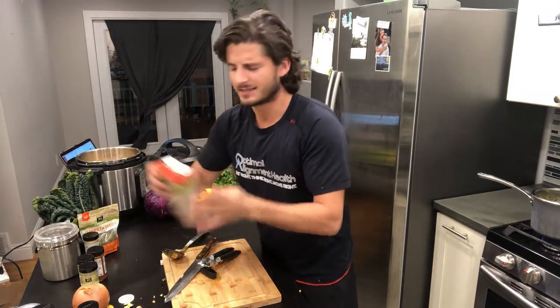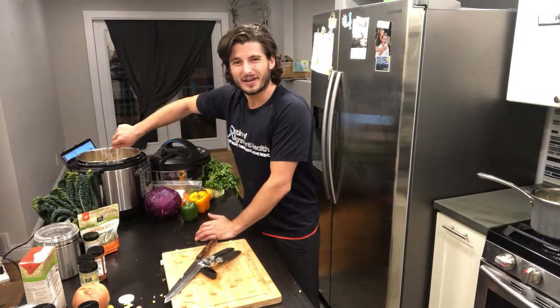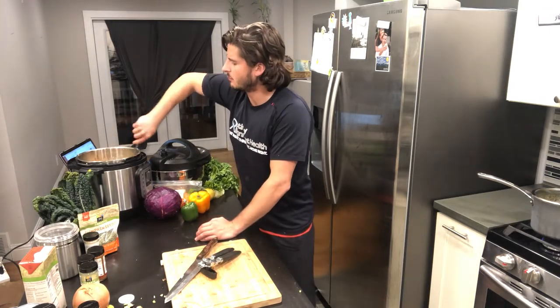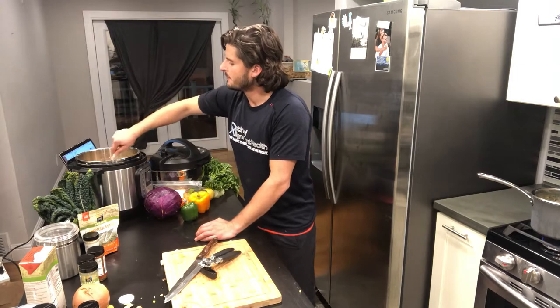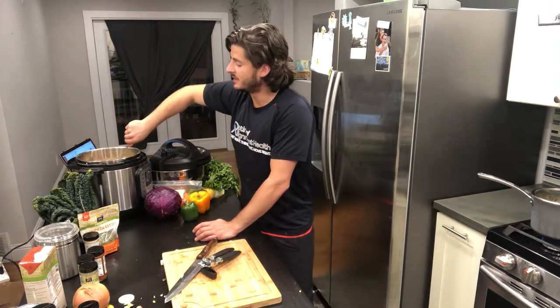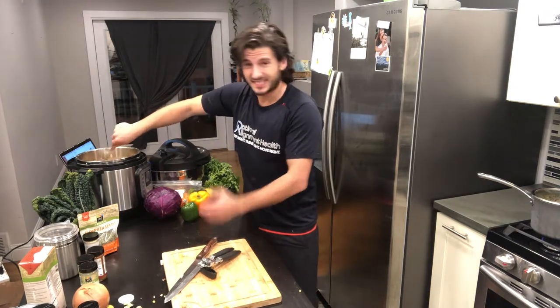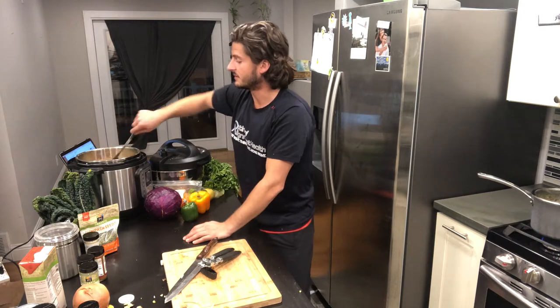The Instant Pot has got some weird things when we're cooking where it's like, it gets angry at you. It tells you it won't cook it because it's gonna burn it if there's not enough fluid in there. And we're also gonna be adding a bunch of vegetables to this before we are done. And so we wanna make sure we've got enough fluid to cover up the vegetables and get those done.